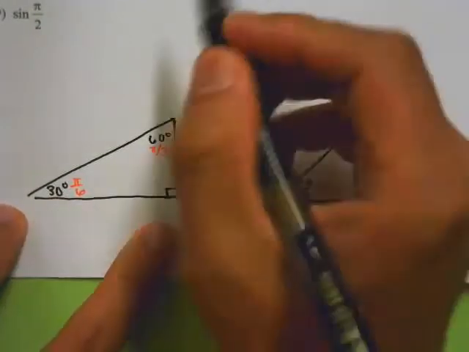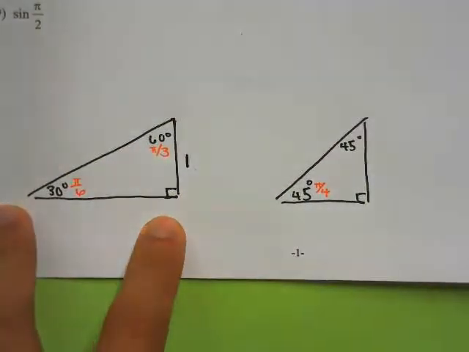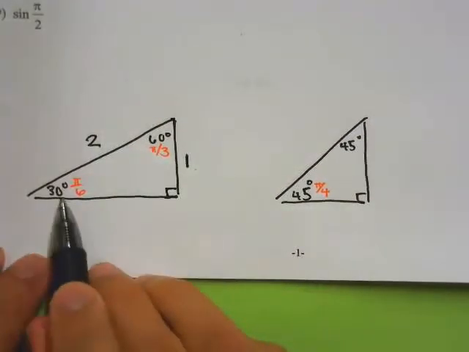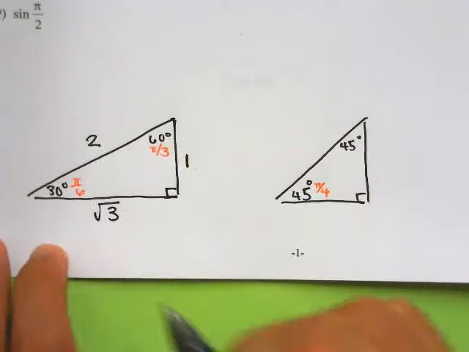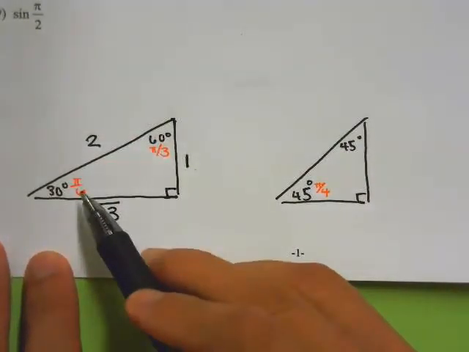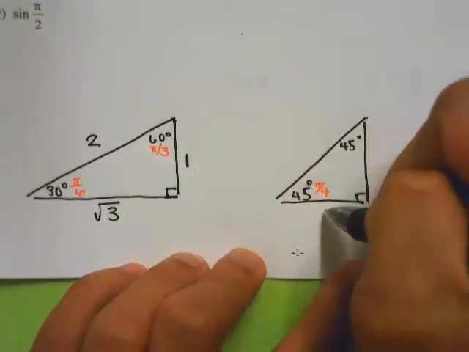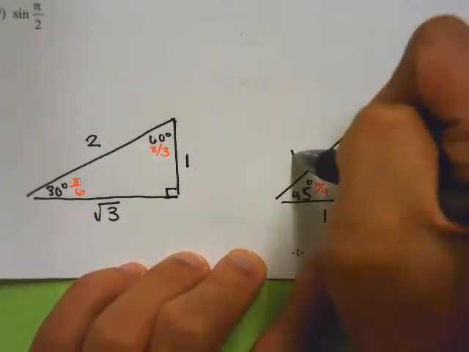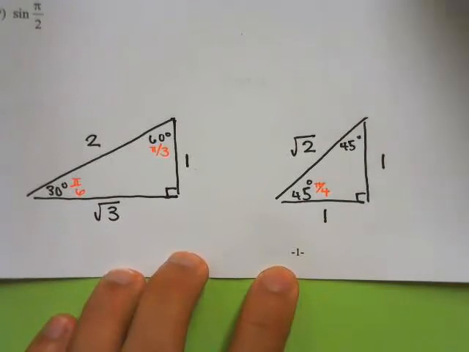Across the 30 degrees, next to the 60 degrees, the pi over 3, this is a value of 1 unit. The hypotenuse is a unit value of 2. And by the 30 degrees, or the pi over 6, that is square root of 3. 1, 2, square root of 3. Right next to the 30 degrees, square root of 3, pi over 6. For the 45, 45, 90 degree triangle, your basic values are going to be 1, 1. So this is an isosceles right triangle, and the hypotenuse is going to be square root of 2. So once we have this over here, we can start actually getting some of these values here.